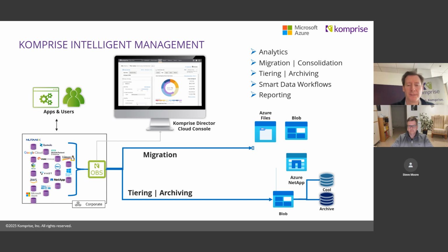Sorry. Oh, yeah. So go to any one of the storage subsystems on the left there, and the end users, again, see their files as they always have. What's been moved off is now a shortcut. And when they click that shortcut, that tells the operating system to come to that observer to get the file. And then we'll go down to the blob platform. We'll fetch that file back and deliver it to the end user. You won't rehydrate it, so you don't have to worry about it consuming space again on your tier 1 storage. We'll deliver it to the end user.